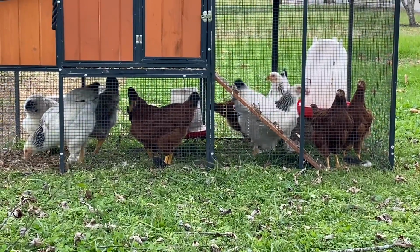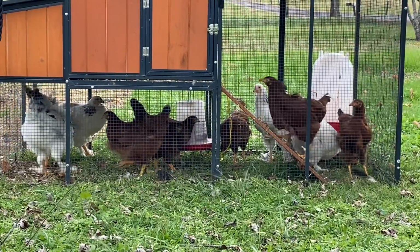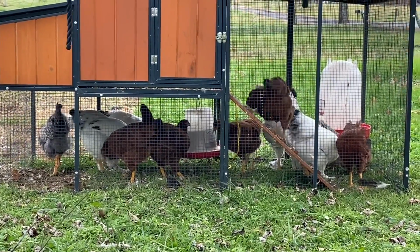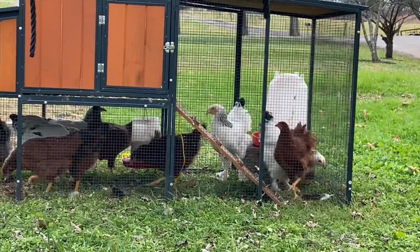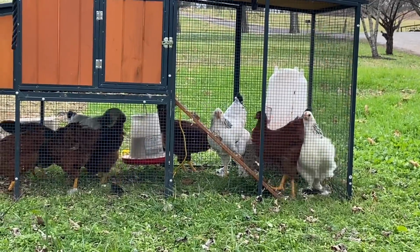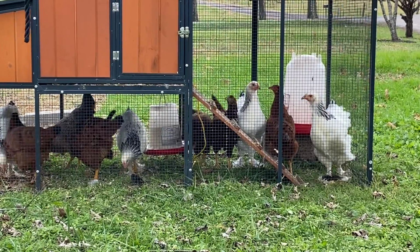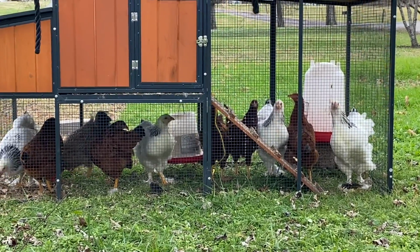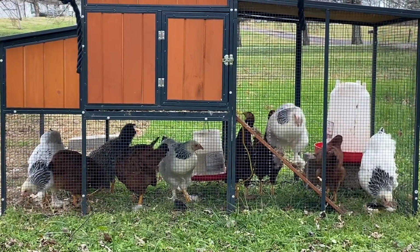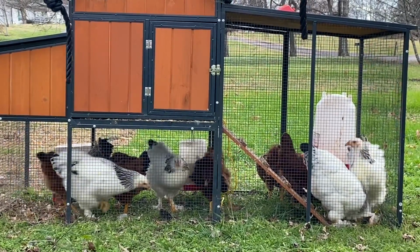And guys, it has not been hard. Well, I mean, it's been a little bit, just the regular basic method: make sure that they have plenty of fresh water, or at least clean water, and enough food to last them. That bucket is a little small. It lasts about 2 days tops, and every other day we refill it. Usually when we refill it, there's still some left. It's just not a lot, not enough to take them through another day.